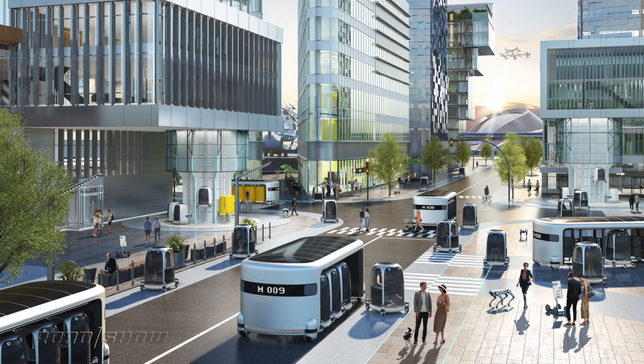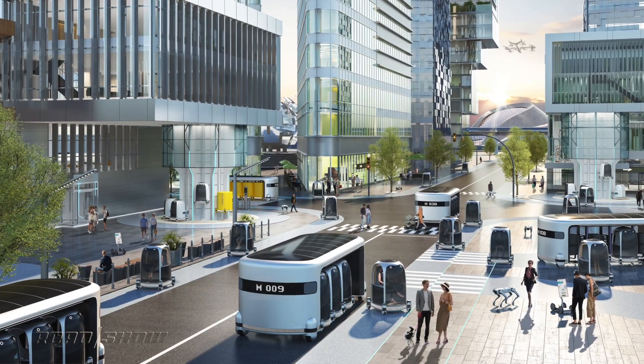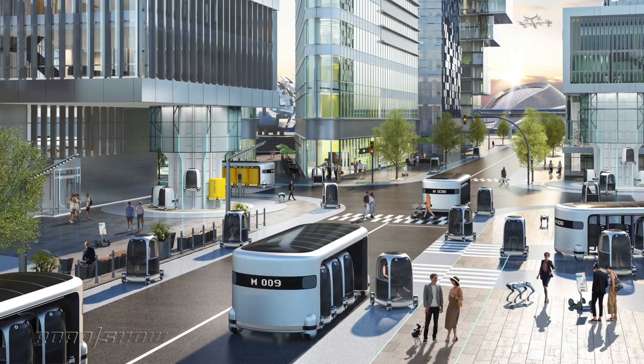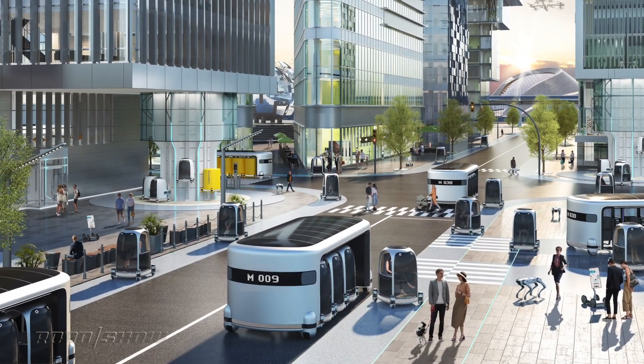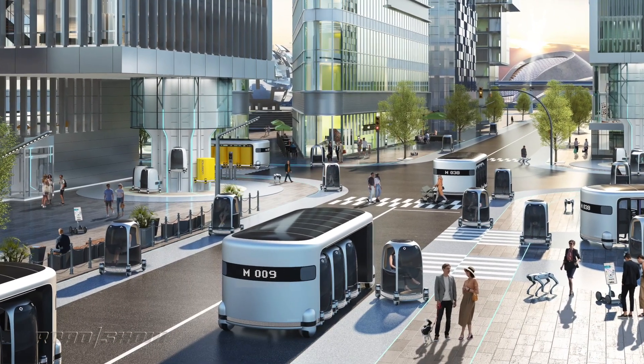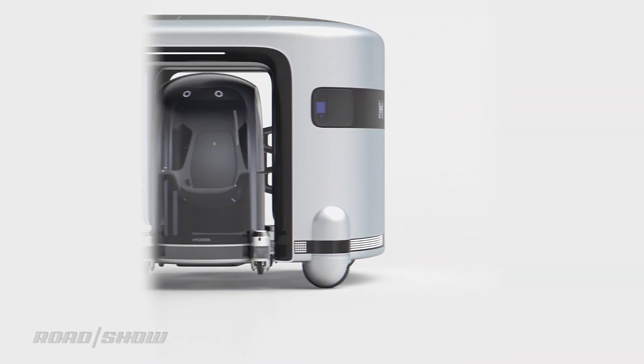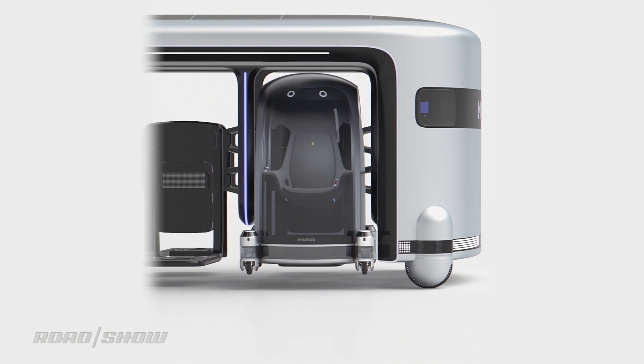It's sort of like a bus, but smaller — and your co-passengers can't breathe on you. In the concept, each mother shuttle appears to hold eight pods and features LED displays at either end, possibly with route information, and what looks like an array of solar panels on the roof — probably not enough to charge the thing, but enough to keep the batteries topped off. The mother shuttles are also autonomous: there's no driver compartment, and they roll on four PND modules, which appear to be larger than the ones on the individual mobility pods.